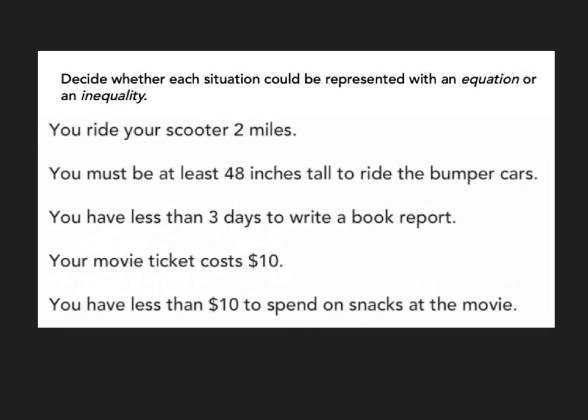All right, let's decide on these. For each one, is it an equation? I'll write an E. Inequality, I'll write an I. You ride your scooter 2 miles. If the question is, how far did you ride? You're going to give only one answer, 2. So I would say this is an equation because it's only got one value that works.